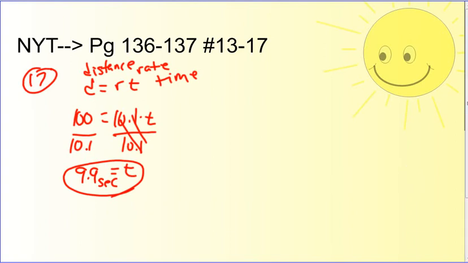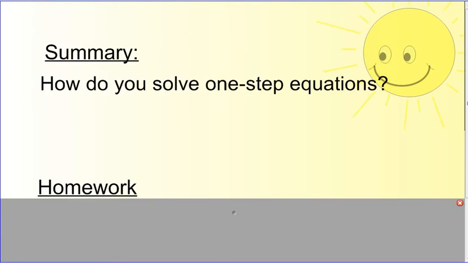Okay. Now, in the summary box at the bottom of your note sheet, you have one question. It says, how do you solve one-step equations? Give me a sentence, a small explanation. In every single problem, what did you do? Pause the video, write down an answer. If in your head you're thinking, I don't know, that means you really didn't understand the point of the lesson. You should have some idea of something to write down.